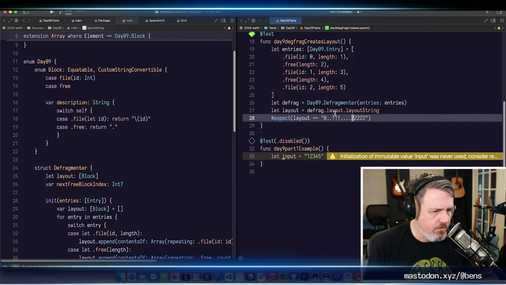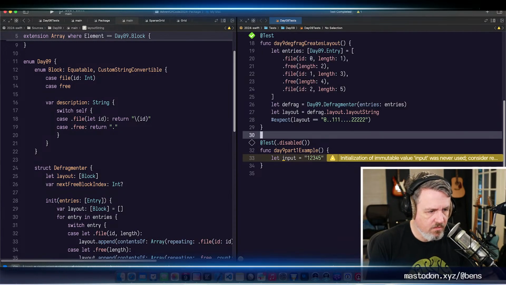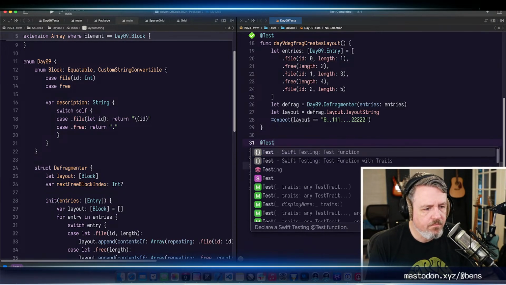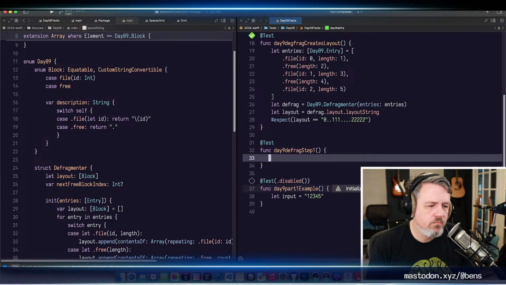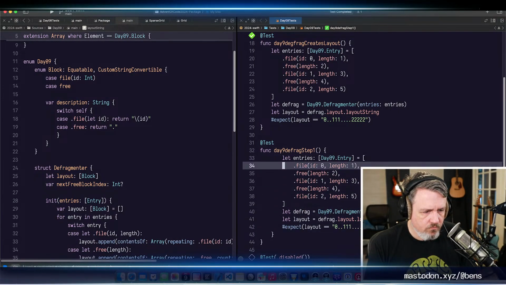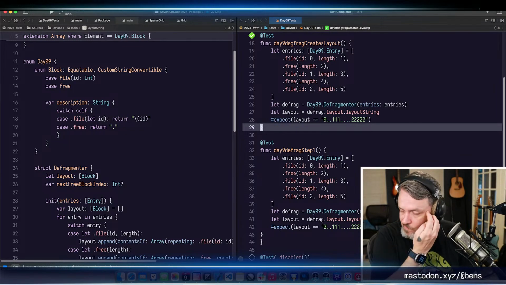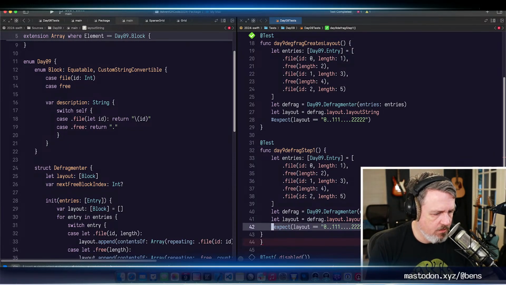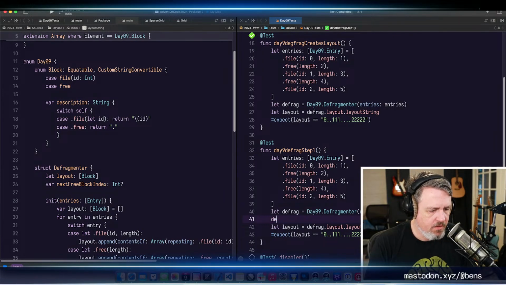And so now when I do one step of this, then I'm going to say defrag.step.